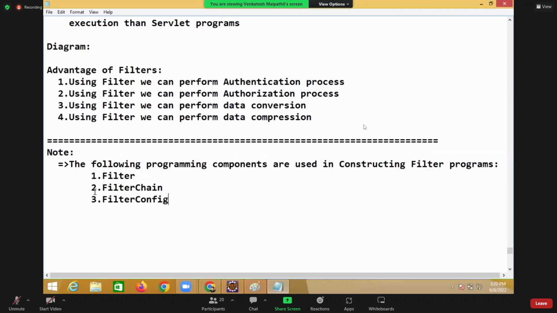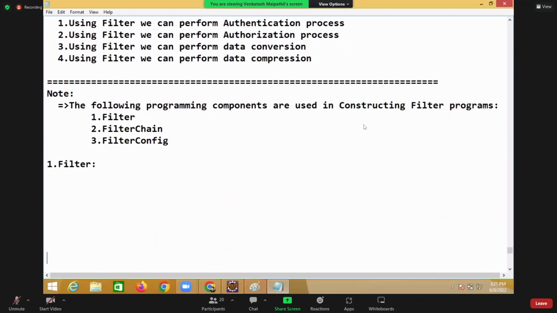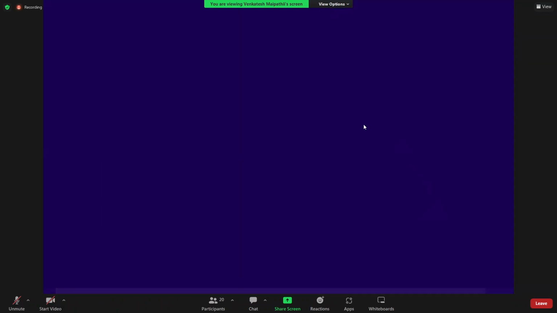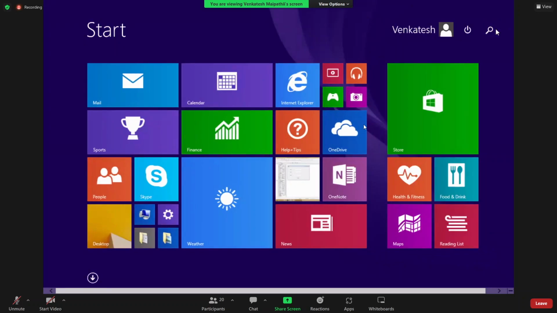Filter config, filter chain and filter. Now let me open this filter once.